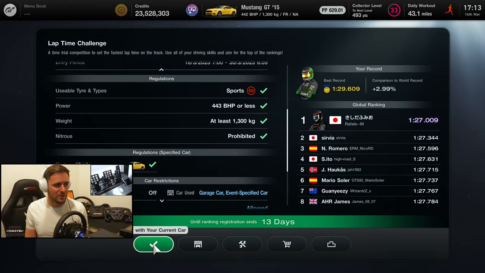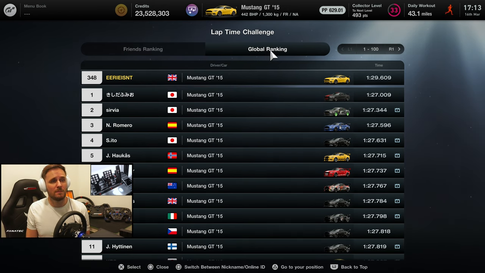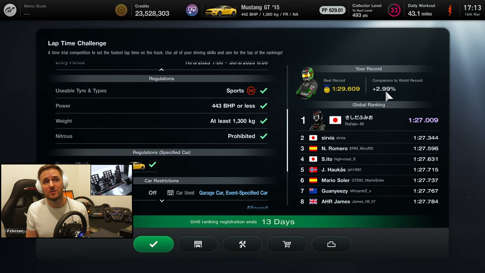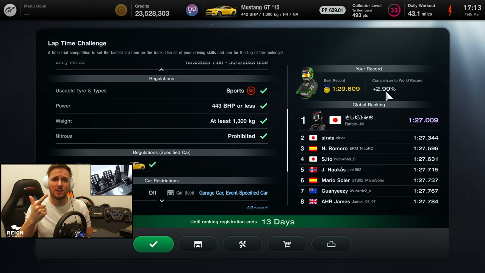So what I am going to do is I am going to roll on the clips of my best time, my 1:29.609, which is 0.299% inside the world record time. And I want you to do what I normally show you. So what I want you to do is have a look at my braking points, have a look at my gearing, and that's about it.